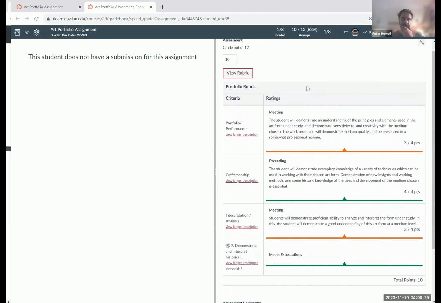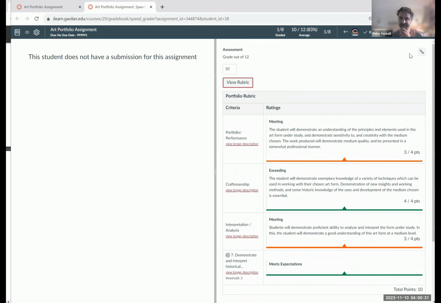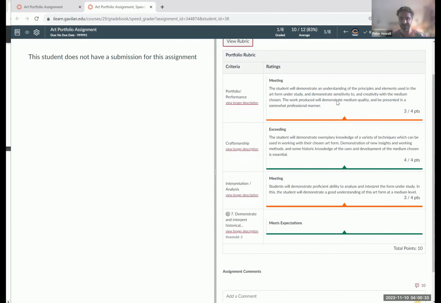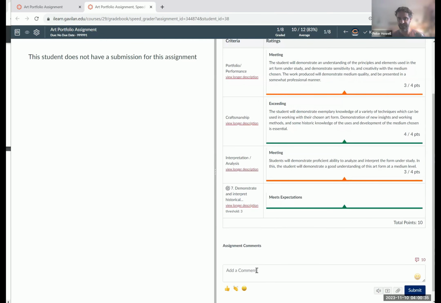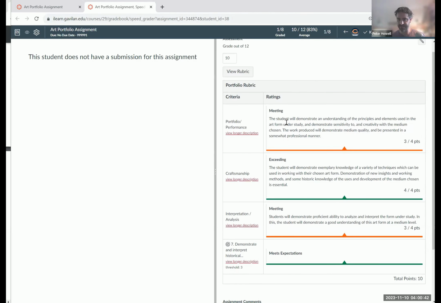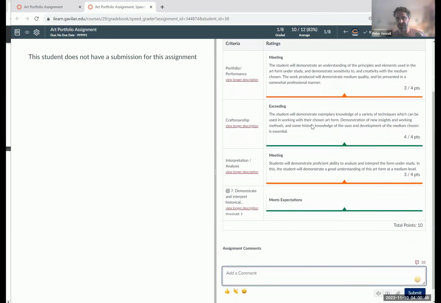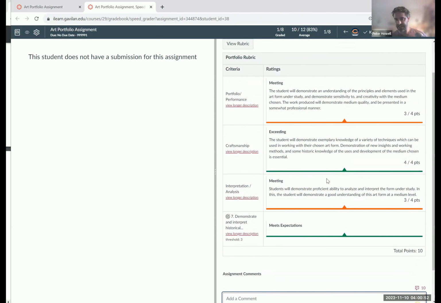And that's it. Obviously, as a teacher and as with a larger assignment, I would spend more time giving specific feedback, either down here for the assignment overall, or here inside of one of the aspects of the rubric. Okay, so that is the setting up of and the grading of rubrics for any iLearn assignment.